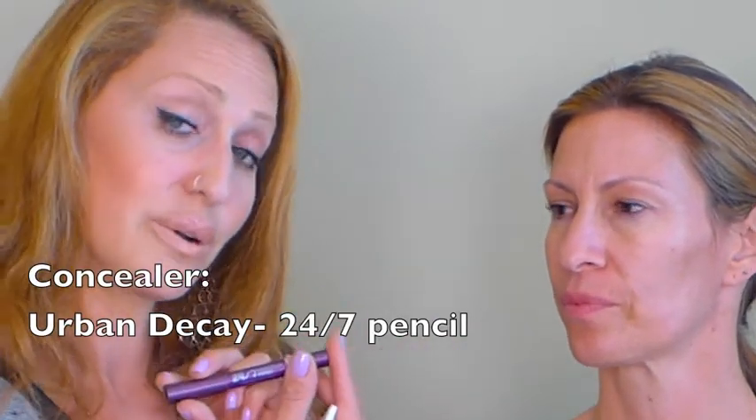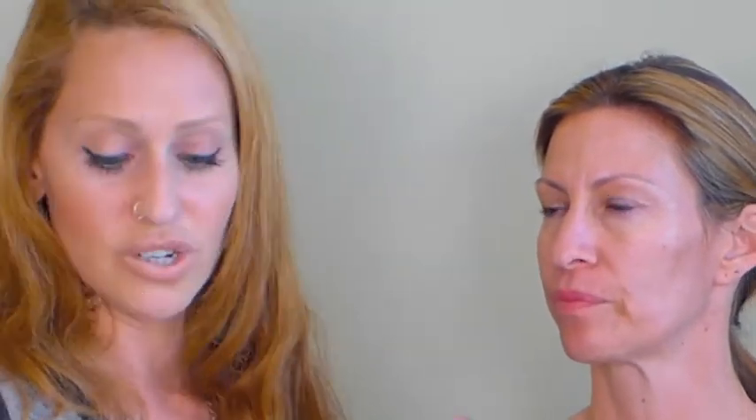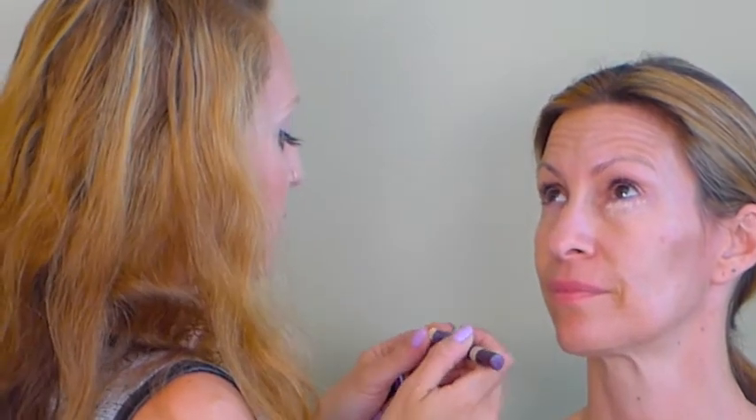I love concealer. There's liquids, there's pens, there's creams, but if you're going on a cruise, you want to do it in a couple seconds flat. This is Urban Decay's Concealer Pencils, called the 24-7s, and they're so creamy that you can just pop them onto your finger. I've already sharpened this one and I'm just going to dot some concealer directly under the eye, then use the pat of your finger and blend.